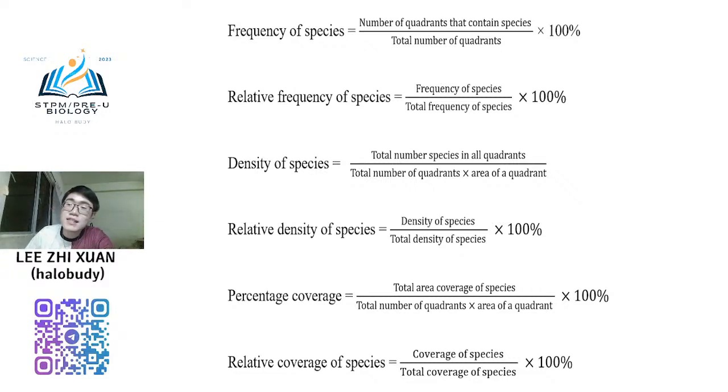Oh, line transect method. Actually, this line transect method is not very famous lah. It is not very famous because what we are using here is the quadrant method, right? This one is using quadrants. Ada banyak square, right? The line transect method normally uses a line. But that method is not very famous because it is not very accurate.